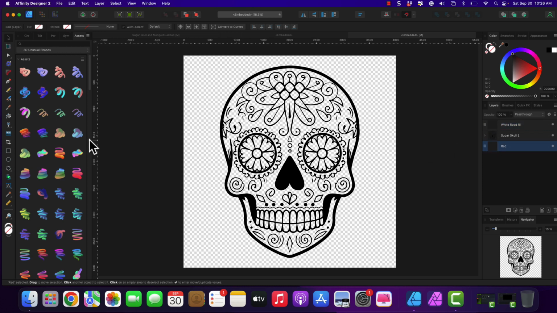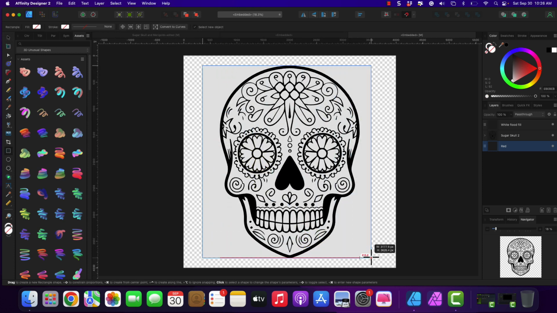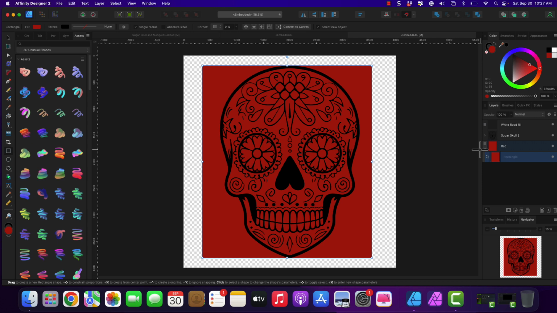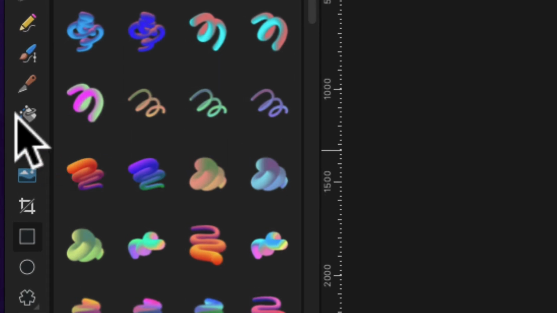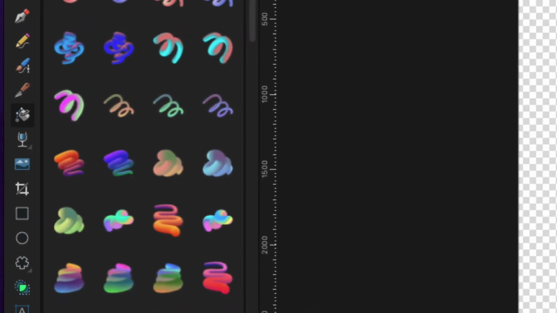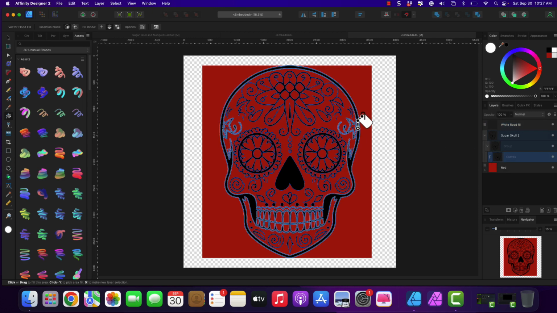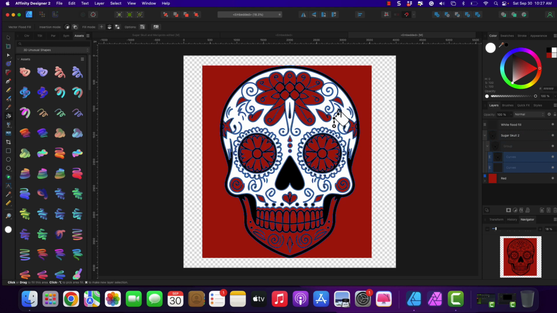So I'm going to go on the red. And again, doing the same thing in the vector persona. Of course, there's no fill. We'll change that fill. So that's there. Now, we're going to go to the white flood fill. I'm going to go to the flood fill tool here in my vector persona, and I'm going to change it to white. And you have to be on your curves layer and didn't have to do the white fill. So we're just going to fill it in like this.